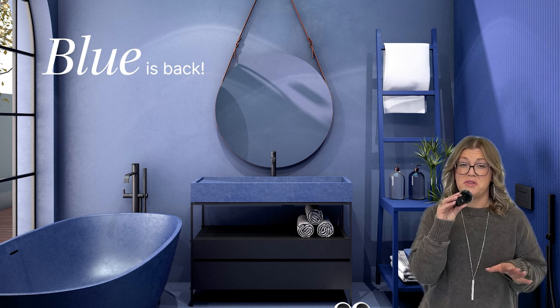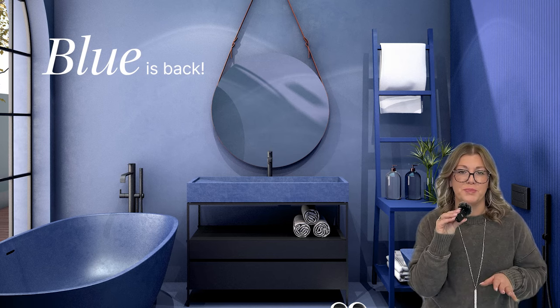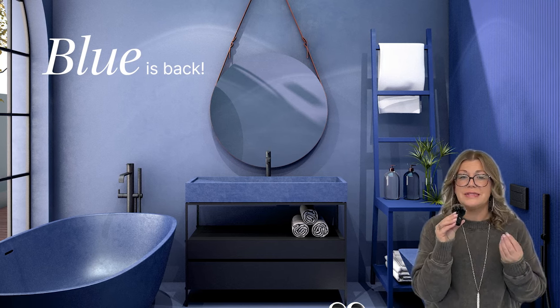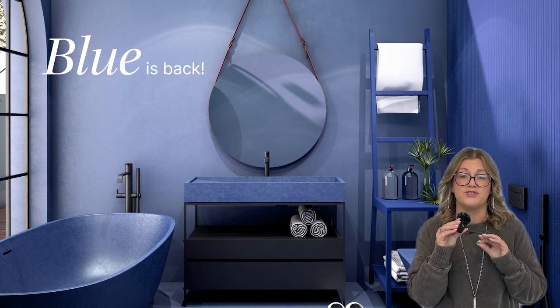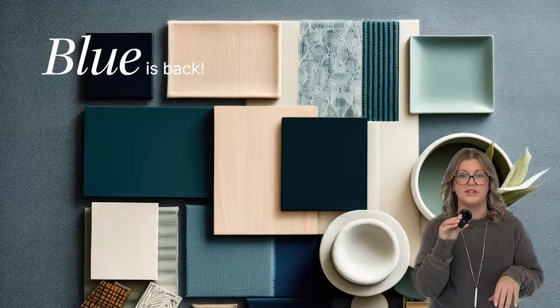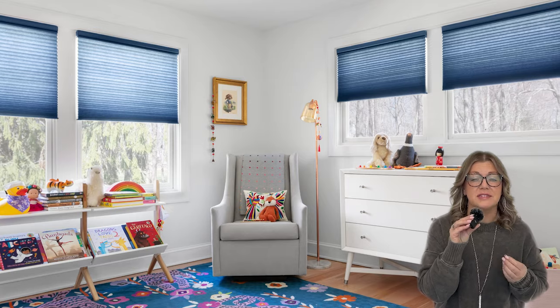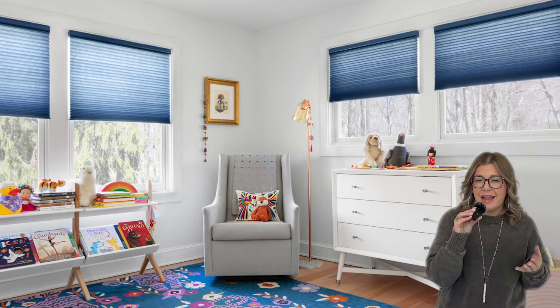If you haven't noticed, blue is back. Not only has the hue become a popular base for styling, but we're embracing it more because of its ability to give off tranquil vibes. The good news, it's pretty easy to incorporate the color into your window treatments. Choose from a variety of cellular shades if insulation is a priority, or layer existing window treatments with our drapery collection and complementing shades. And if all else fails, you can go for stylish contrast with our shutter collection.